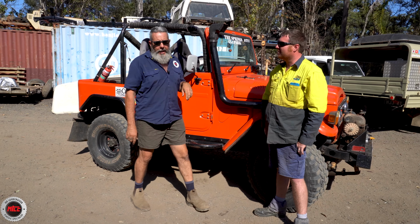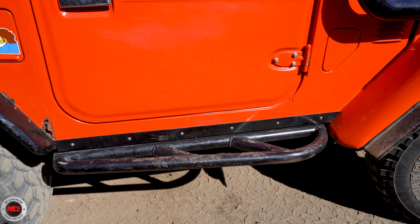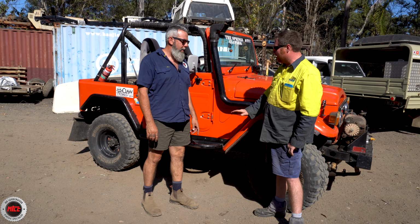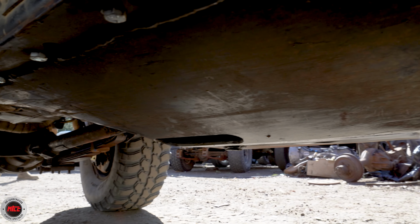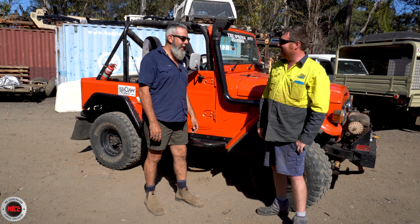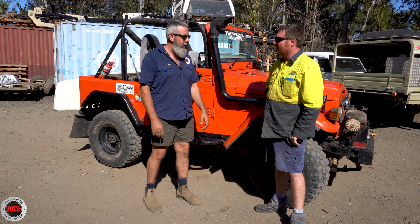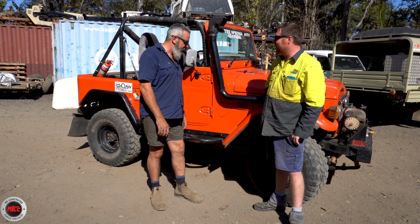And when we hopped out, Pinky was also telling me about the sliders. Tell us about the sliders. The sliders are not just sliders. It incorporates a bash plate that goes right across under the gearbox. The whole car covers. Yep. It's made out of 6mm, weighs about 68 kilos. 68 kilos and 6mm. That's a fair bit of steel under there. That's great. And you're saying you've bashed it around heaps. I've had the whole car off the ground on it. Yeah, that is very, very cool.